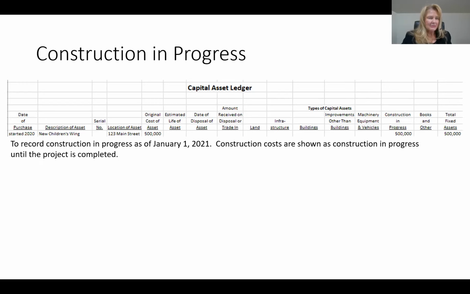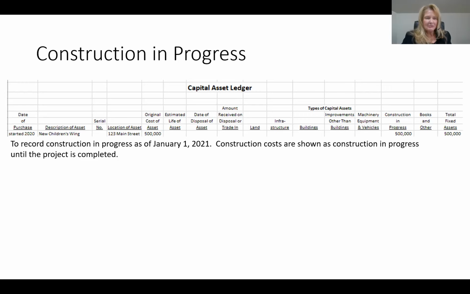Okay, so I have my capital asset ledger, and in 2020, we started a new children's wing. And in 2020, we incurred costs for that of $500,000. So I've got that in the original cost of the asset. And then if you follow that over to the column for construction in progress, I show that there for total fixed assets of $500,000.